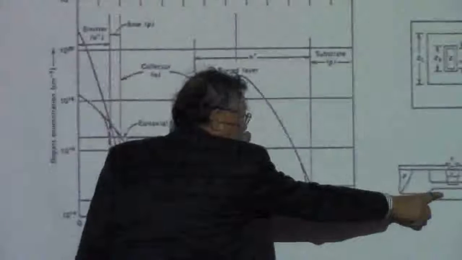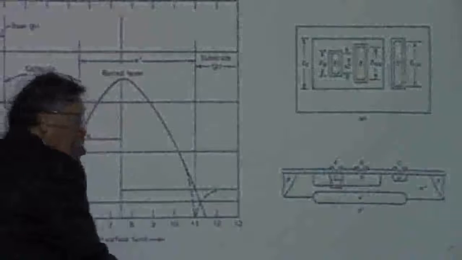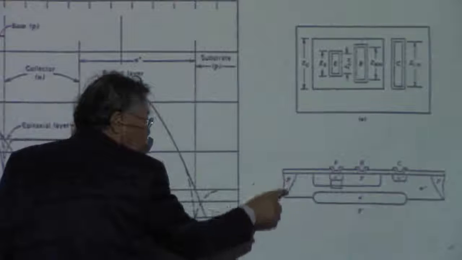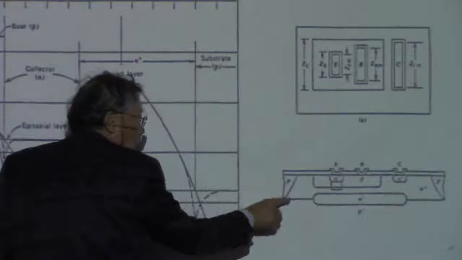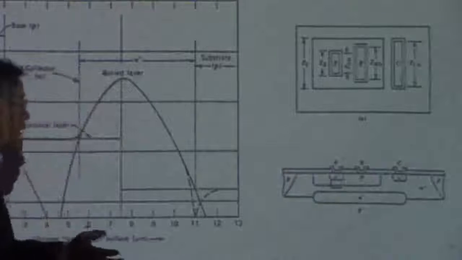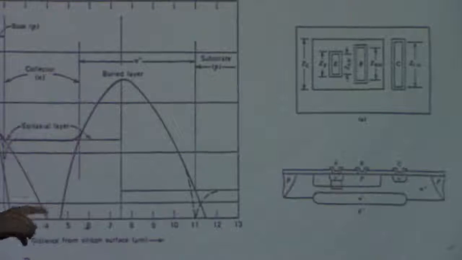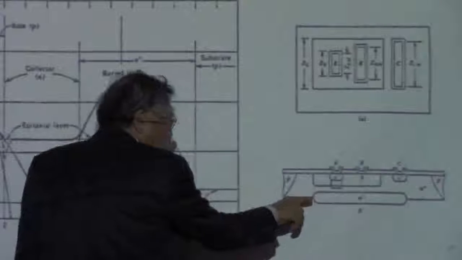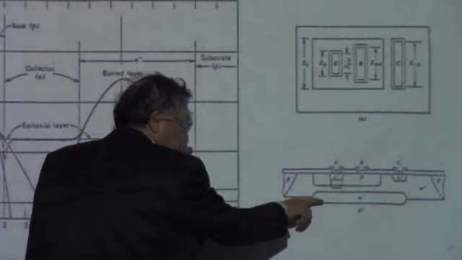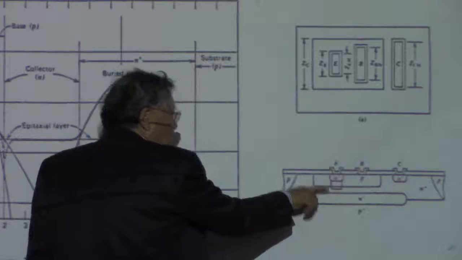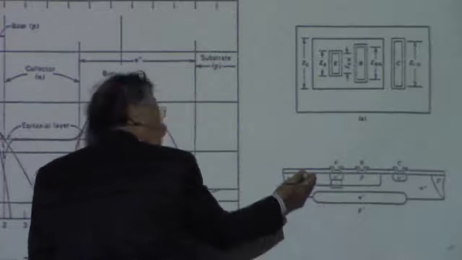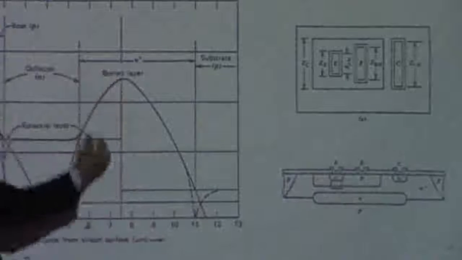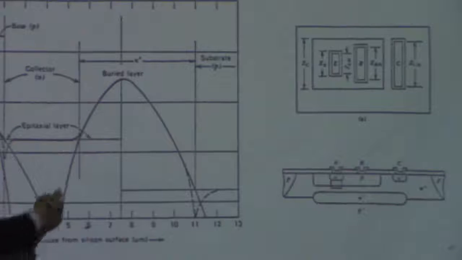This means for the buried layer, you just implant antimony, for example, and then you grow an epitaxial layer on top of this, and this epitaxial layer thickness reaches 10 microns or so. And during that epitaxial growth, you are going to have out-diffusion of the dopants into the epi layer so that you are going to have some profile of the dopants towards the epitaxial layer, something like this.